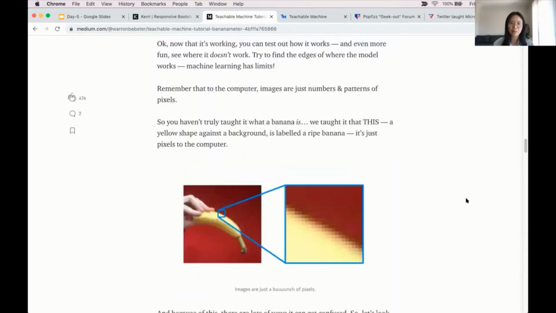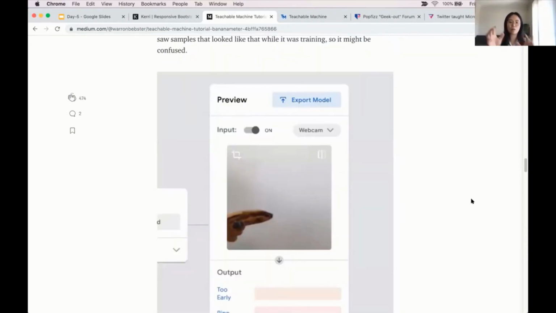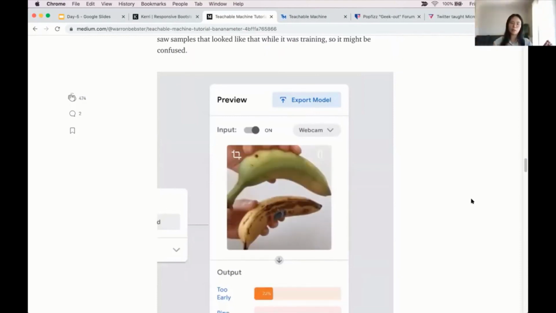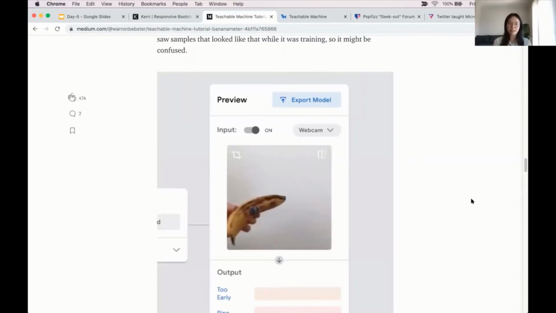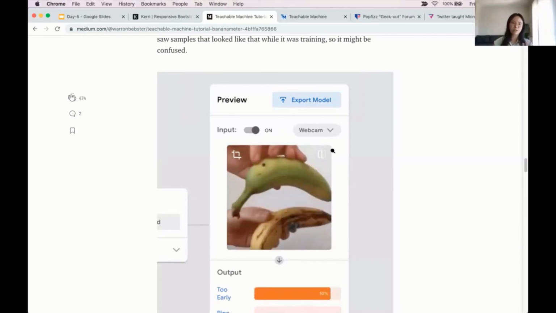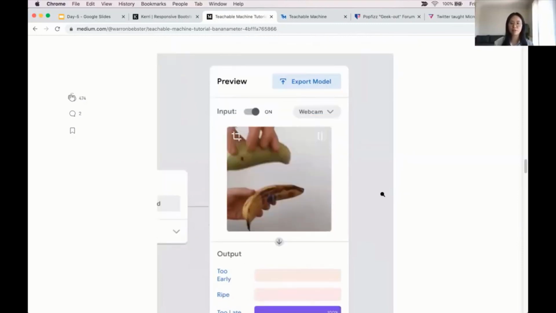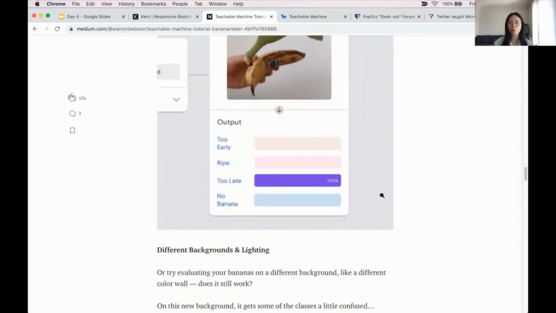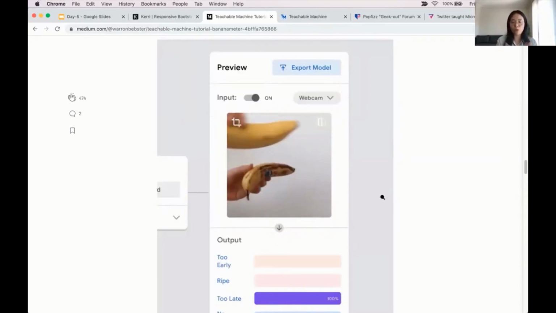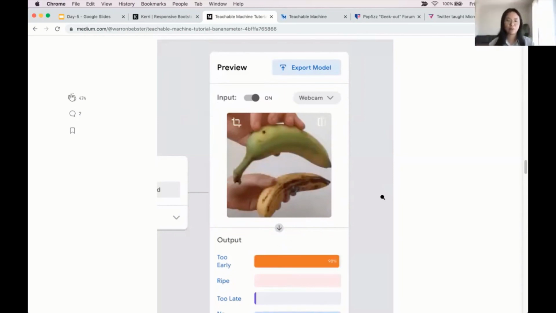Pretty amazing. But the catch is, it does not recognize objects. All it sees is flat pixels. We as humans recognize objects, right? But all the machine sees is different colored pixels. So if you put it against a different background, or you were training your AI with yourself in it, and then you want to test it without yourself, it's going to get very confused.